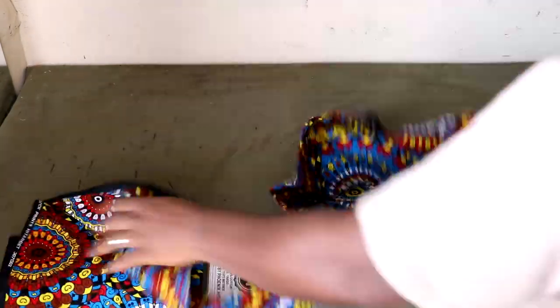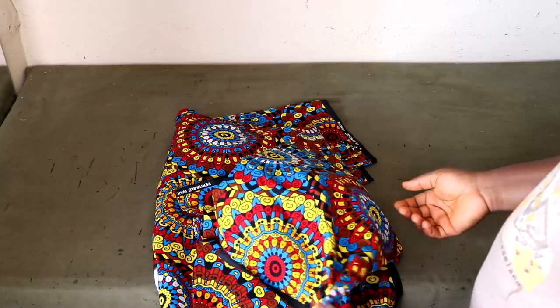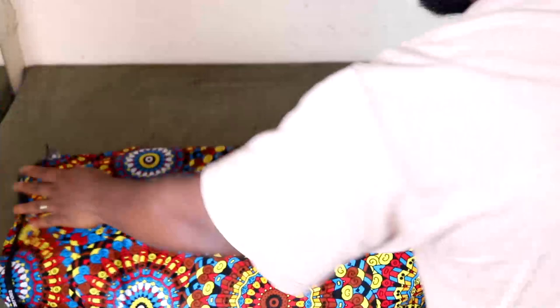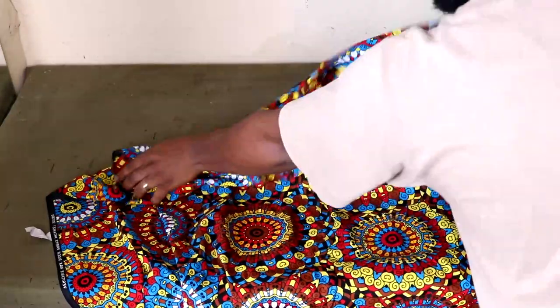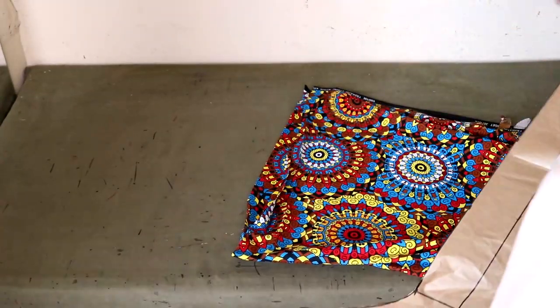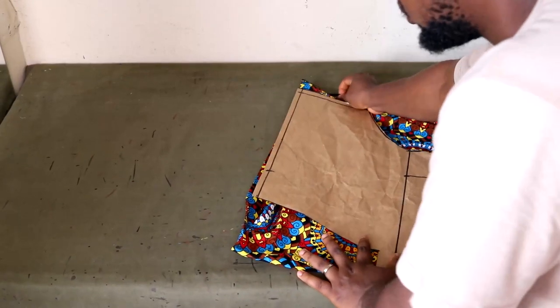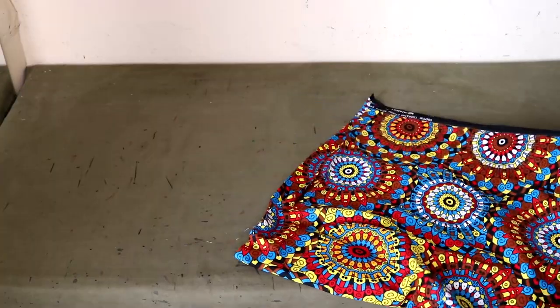Ankara is usually 45 inches wide. That's why I got a lot of fabric, because we need a length of 62 to 63 inches. The width that comes in Ankara is quite short, so instead of folding it the way we would ordinarily fold for smaller pieces, we're going to fold it differently and use this side. Let me check if the pattern fits within the Ankara - it just about fits the width. So I'll fold my fabric like this, arrange it on the table, and then cut. I'll measure out 64 inches and cut it short so I can arrange everything more precisely.